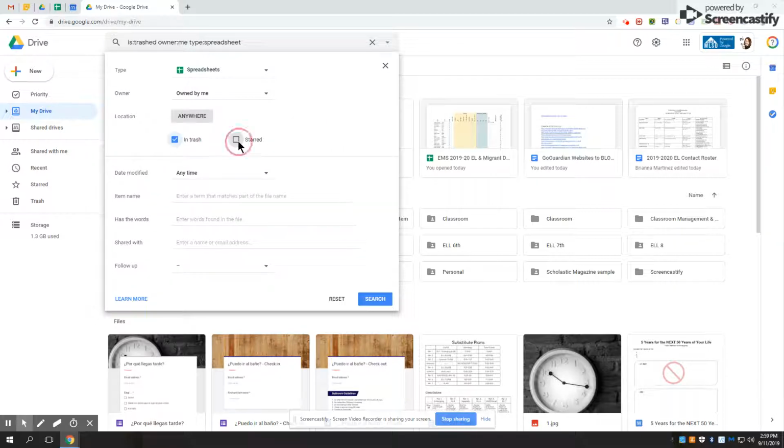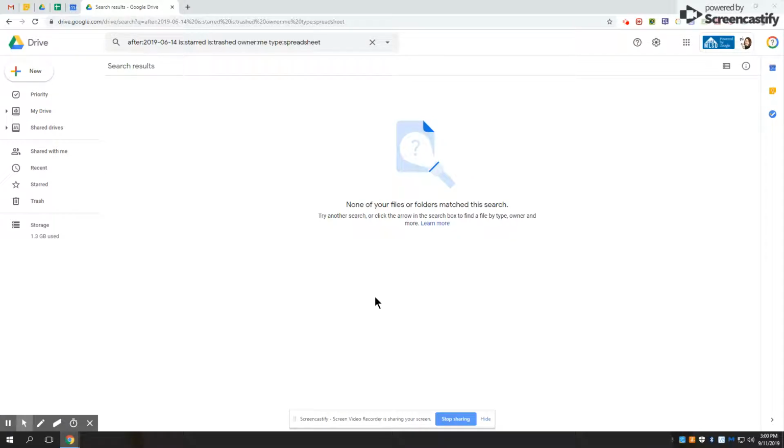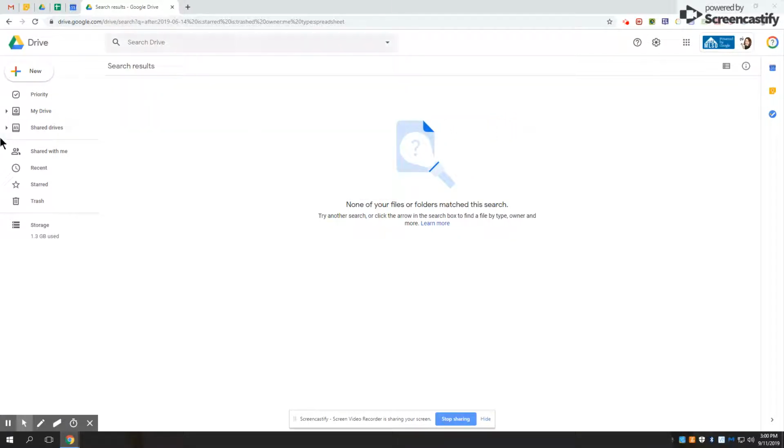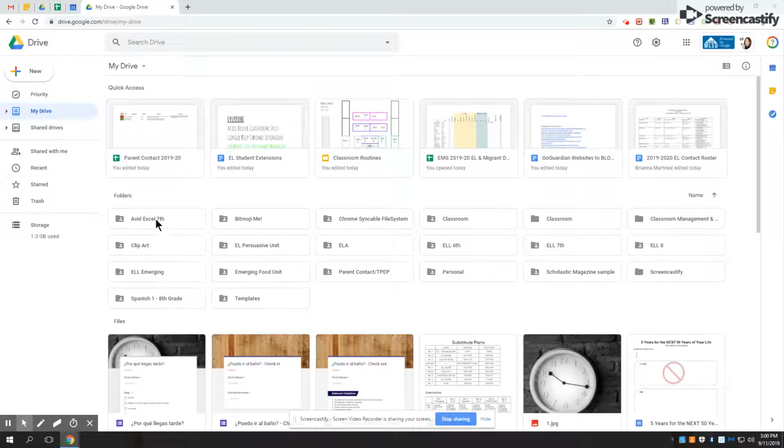It can be in trash. It could be something that's stored possibly. And anything that was modified within the last 90 days, you can even do anything that has certain words in it. So if you're really having a hard time finding something, that is an option. In this case, there's nothing. So there is that. You can also change your folders after you've added them.